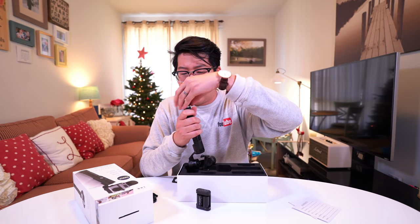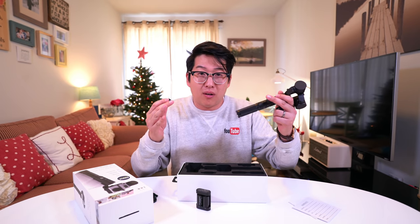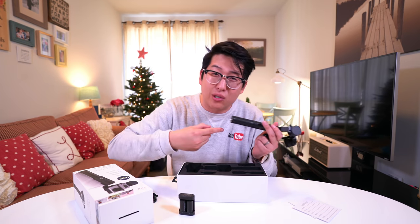So there's batteries right here, but let's see if there's actually already batteries in it too. Oh, guys, extra batteries. Skylab, props to you. Awesome. So let's say you're on the go, you're at a shoot, you're using your gimbal, you run out of juice, you got an extra set waiting for you, you plop the extra set in, then you throw these dead ones on there to charge.